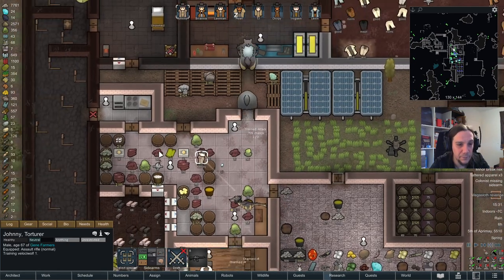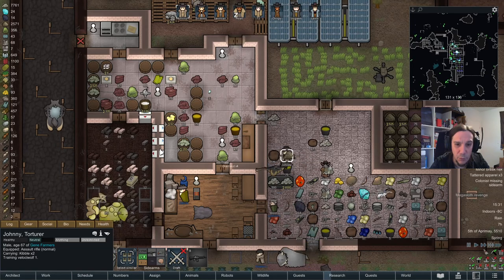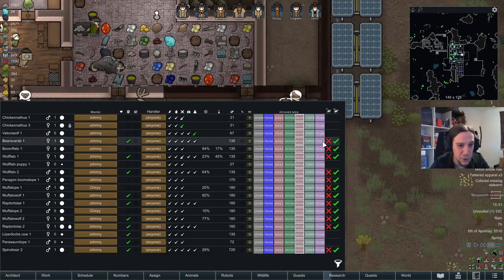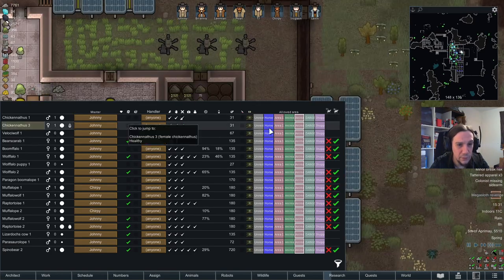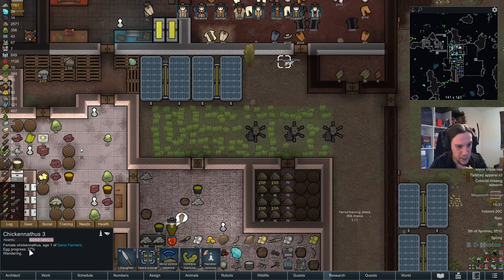Alright. Johnny's on the training again. It's really important to keep your animals trained. They've still got so much to learn, actually. So this one here, egg progress. Okay.